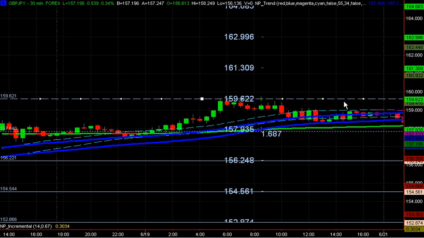Now I've got two different styles of horizontal lines because it's going to help us track the trade once it triggers, either short or long. The other side of it is going to end up being our protective stop. So you're going to notice that if we were to go short here, we're going to have a target 1, a target 2, and a target 3, and a protective stop here.